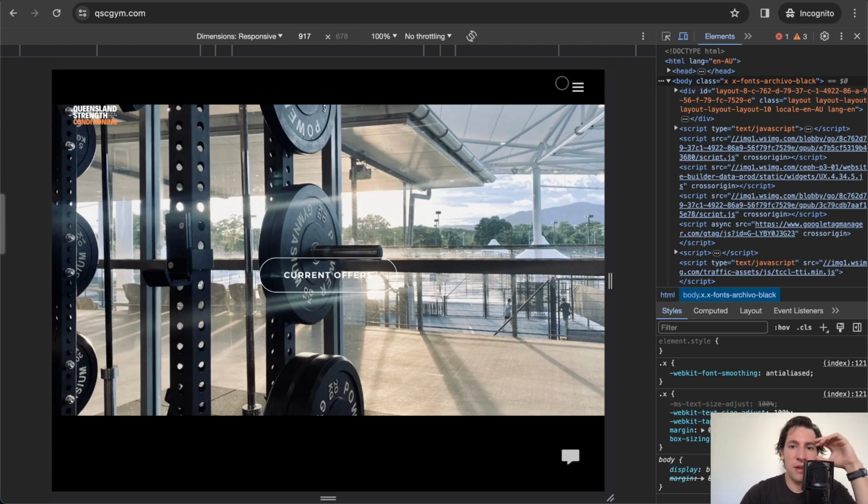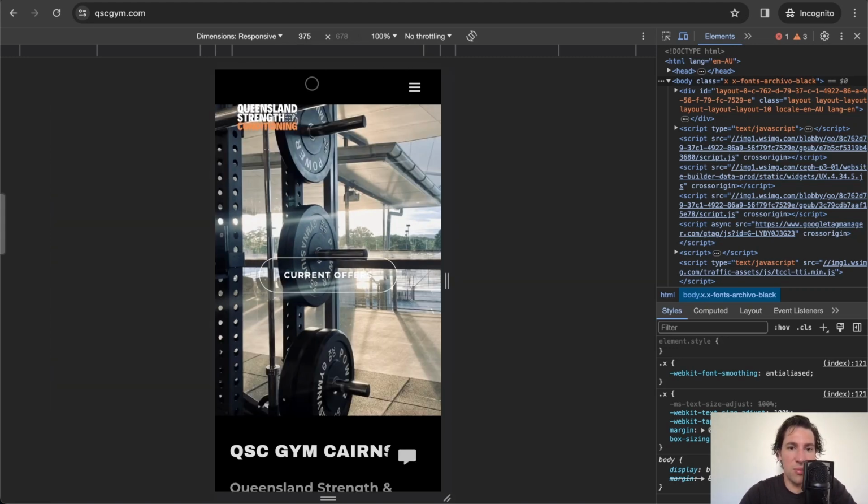By the way, you don't have to put all your items in your burger menu. For example, if you have a website with a search bar, you can always decide, on mobile, to keep your logo, your burger menu, and keep your search bar here or something. You can do whatever you want. The main idea is not to clutter the header, the top part of your website, when you are on mobile.